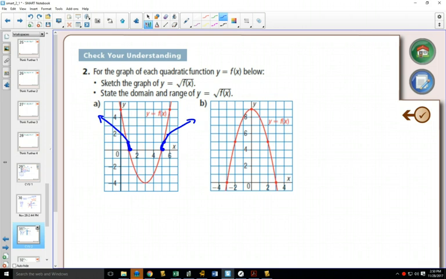So it has two different parts. How do you know which side it's facing to? Why couldn't we go like this? Well, because this part in the middle is where your y values are negative. And can you take the square root of a negative? No. So this section which I've highlighted here will not exist on the square root graph because your y values are negative.